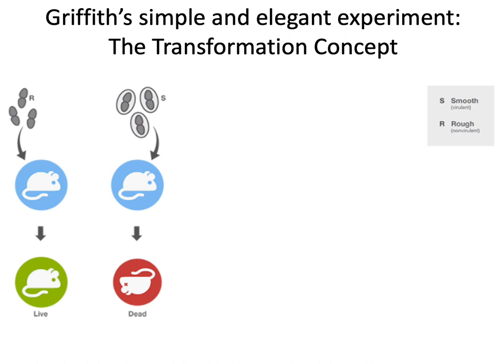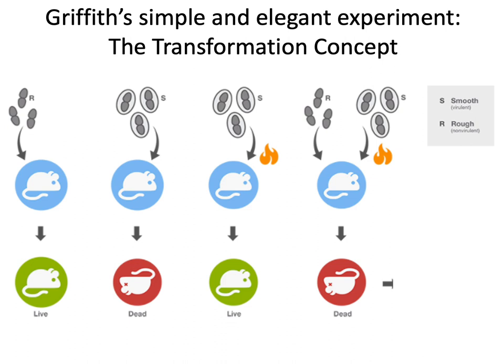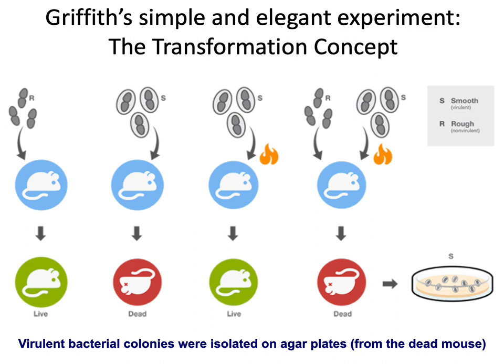In the experiment, he exposed mice to both R and S strain bacteria via injection. For the first stage, he observed that mice injected with S bacteria died, but those injected with R lived. This result conforms to his expectation since S is the virulent one that can cause fatal pneumonia. For the next stage, he used S strain bacteria that had been previously killed with heat. As expected, all mice injected with heat-treated S lived, indicating the bacteria had been rendered ineffective. The interesting result came with the third stage, where mice were injected with a mixture of heat-killed S and live R. Surprisingly, all mice died, and isolation tests showed virulent bacteria with smooth colonies growing on agar plates.